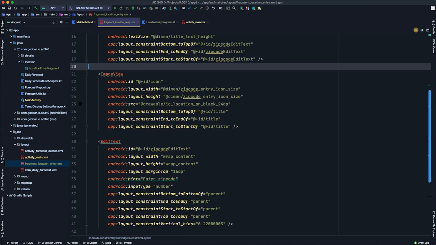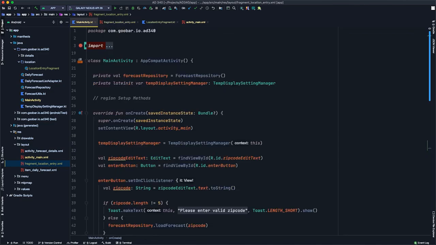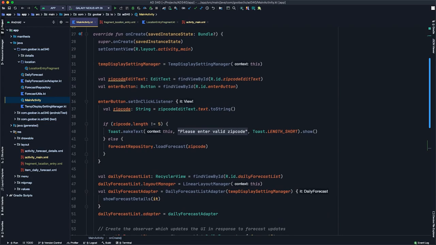And so what's happening here is that inside of main activity, and specifically inside of main activity onCreate, it's trying to find references to those views, but they don't actually exist anymore because they've been pulled out of main activity's layout file and into the fragment's layout file.